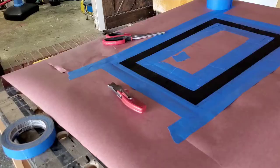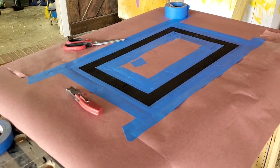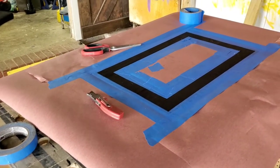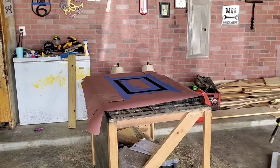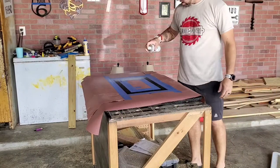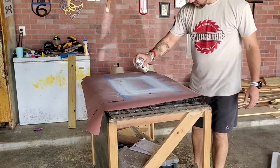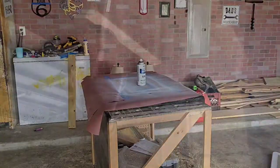It'll be fine. So, let me show you all real quick so you can see it up close. Pretty much it. Just a square. Nothing special. I'm gonna hit it with some white paint and then see what it looks like. Alright, the white is sprayed and drying.